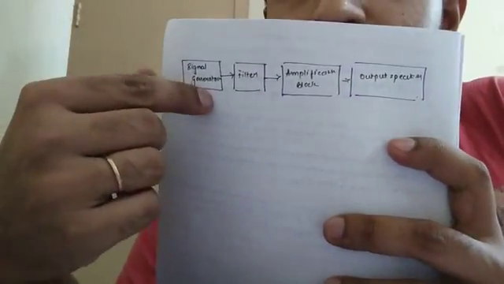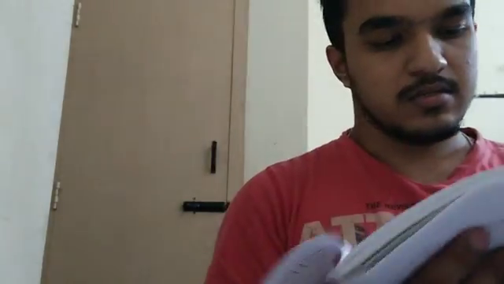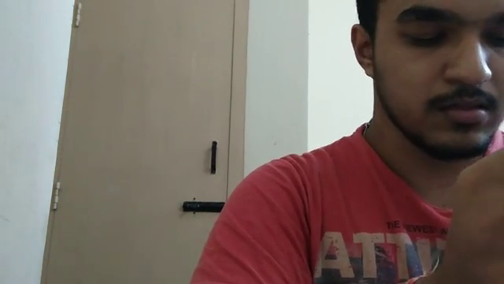This is the block diagram for the device. The first component is the signal generator. The signal generator will generate a single frequency, because single frequencies cause larger vibration as compared to multiple frequency generators. So we are going to use a single frequency that would be used to extinguish the fire.